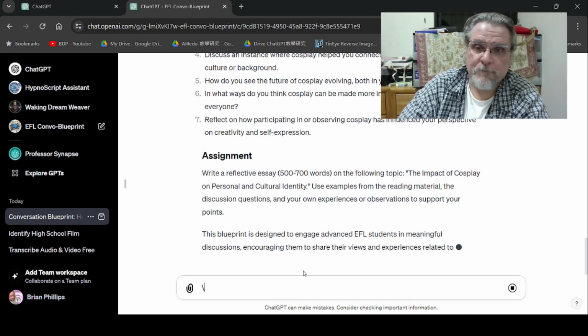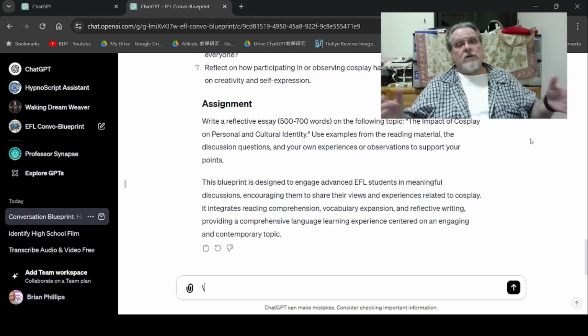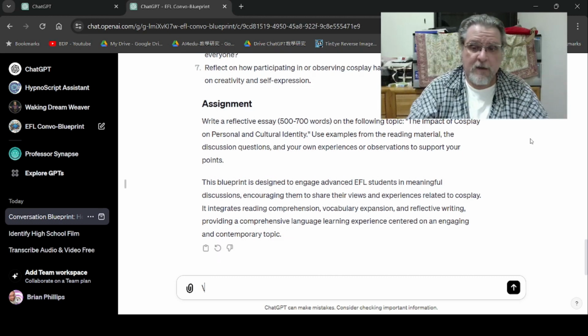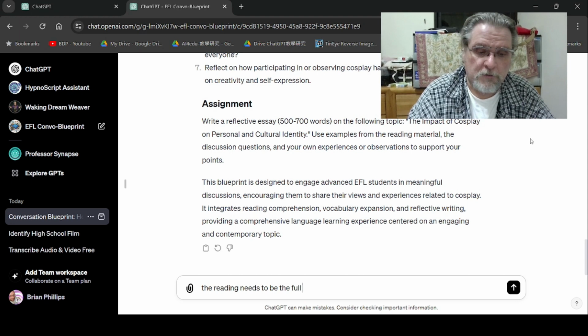That's interesting. And so this is a chatbot, so we're going to go with that. The reading needs to be the full text, not just a summary, you silly thing.